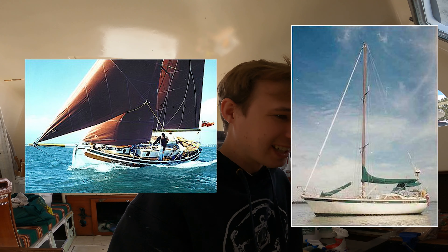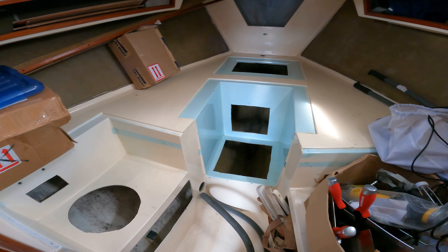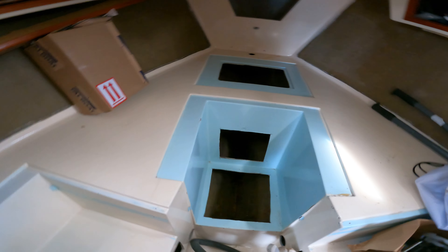I just met up with somebody with a Corbin 39 and a Bristol Channel Cutter — some really nice boats. Got full tours of those and it's really encouraging me to get back to fixing up this boat and cruising again, because man, I missed the water. So today, working on the bobstay terminal hole would be a good plan. I can dig that out and free up the fiberglass again. I'm just going to have to move this stuff to get up in there. The goal for today is to fix that — at least seal it back up again — sand it, grind it out, add some fiberglass, make it solid again so I can drill holes in it, and also make it flat for the new backing plate.